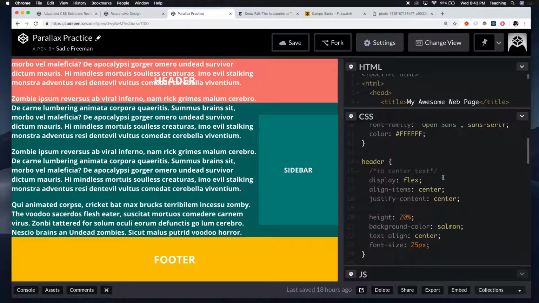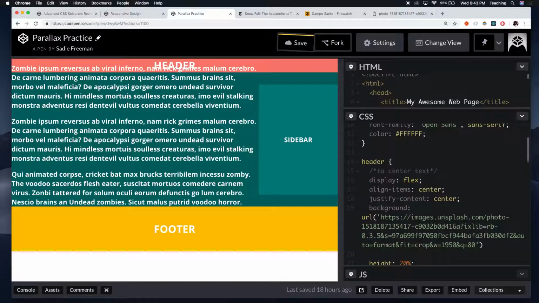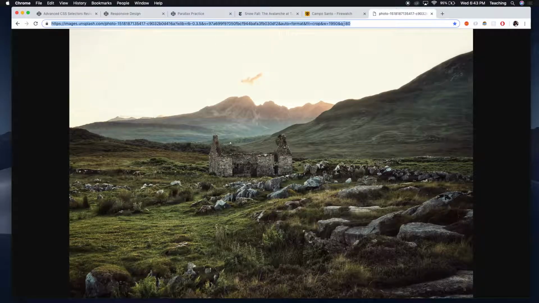I'm going to put it in the header. And the path always has to be surrounded by quotes for it to work. There we go. So it has worked, even though you can't see it too well, because it's just taking this top strip right here.